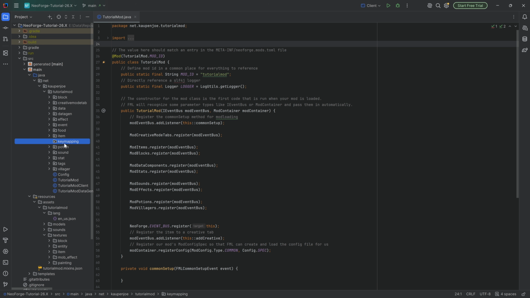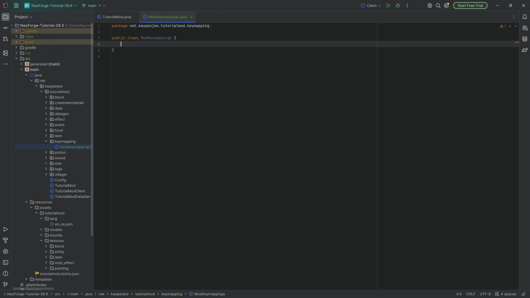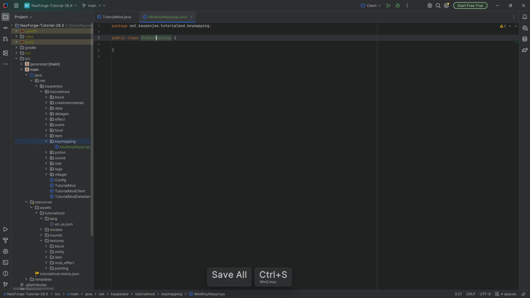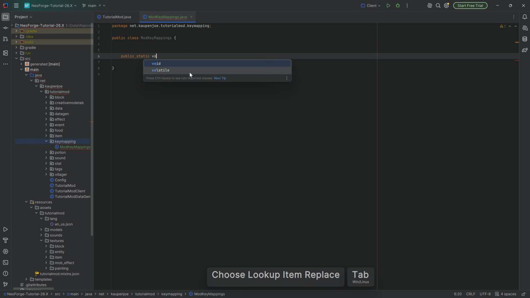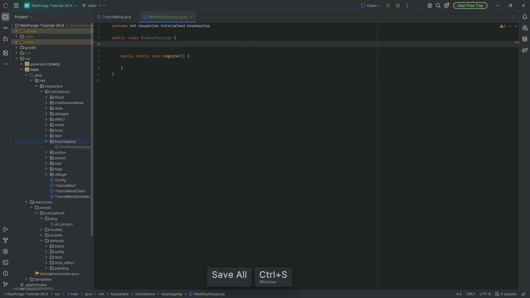That is exactly right, and that's why we're going to add the ModKeyMappings class. This is going to look kind of like this. I actually like it a little bit more when the M is also capitalized, but that's just me. We're going to have a public static void register method with nothing, actually. No event bus needed, because we just need the register method. And then we're going to have the key mapping as well as a Lazy of the key mapping.